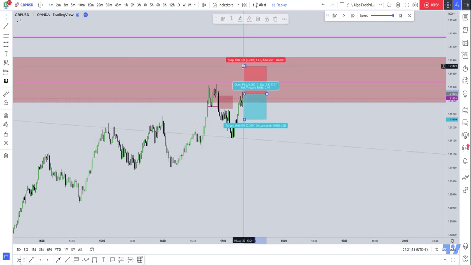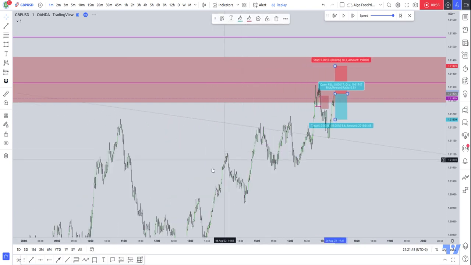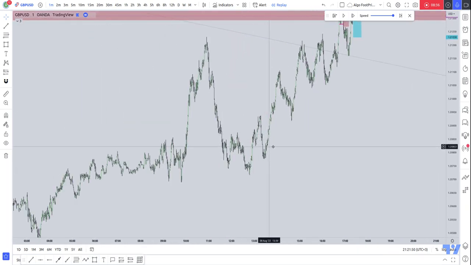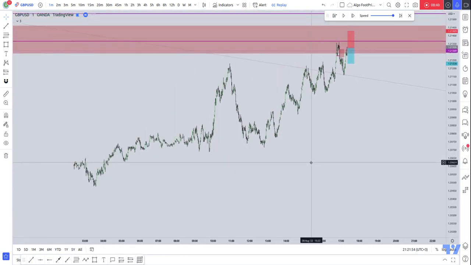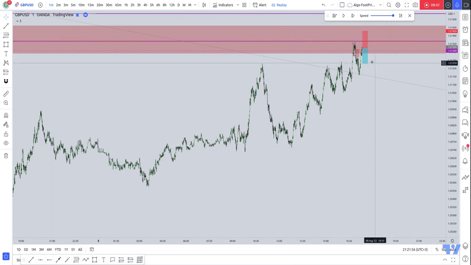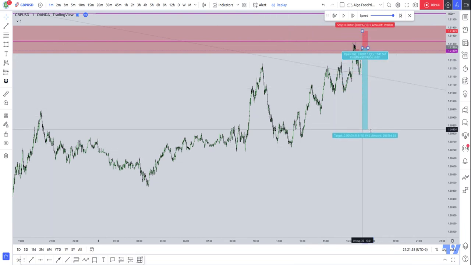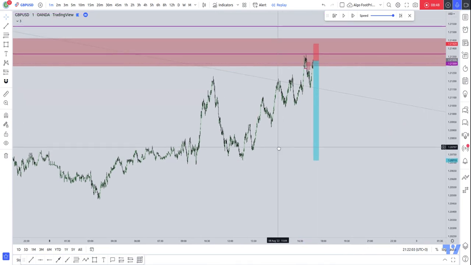So let's go to 10. Yeah, that's 10 pips. And what is my target? My target is these lows. However, I don't have to wait until price takes out the lows. Whenever I'm happy with the profits, that is my rule. That's how I trade. I don't always wait for price to hit my TP levels. Whenever I am happy with my profits, I'm out.